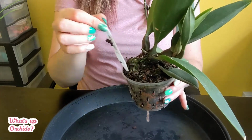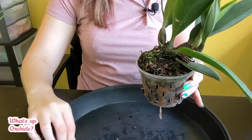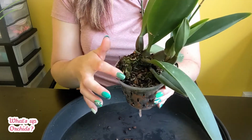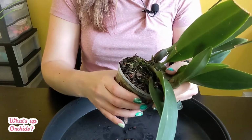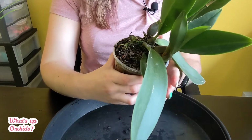As far as I know, these Psychopsis orchids don't like repots at all. And again, that's another reason why I wanted to repot this into leca, because at the moment it's in seedling bark, and this bark will go off very soon. To be honest, I think it's maybe already on its way out.